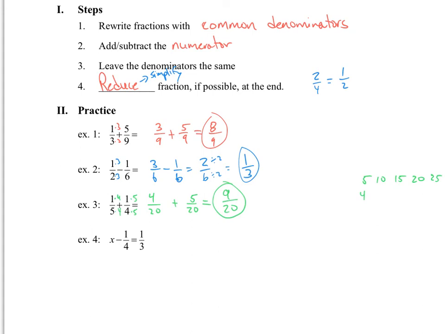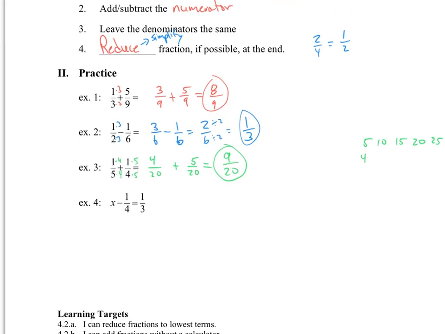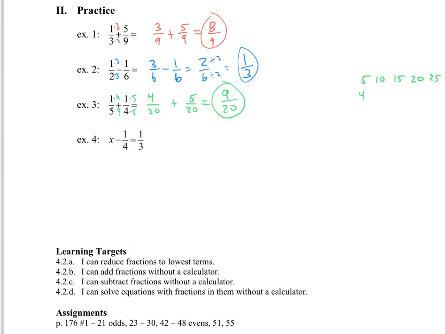Then you're going to get some that are equations. Do you remember these guys? No. What do you do when you solve an equation? You do the opposite, or the inverse operation. So what's happening to x in this one? It's getting minus. So what's the opposite of minusing? Adding. So we're going to add 1/4 to both sides. So we end up with 1/3 plus 1/4.